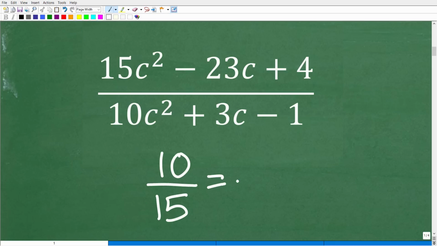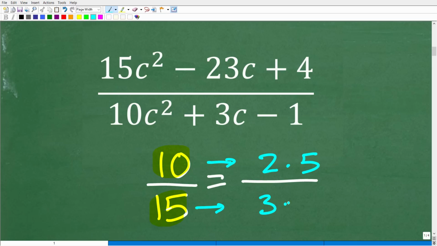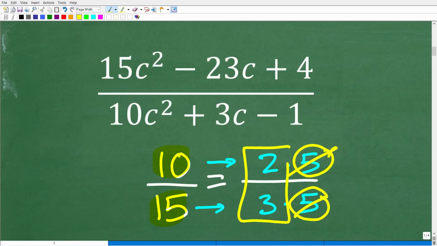Now, if I want to reduce or simplify this fraction, what we do is factor the numerator and denominator, right? So we look for factors. So 10 we can factor as 2 times 5, and 15 we can factor as 3 times 5. So what we're trying to do is factor the numerator and denominator with the goal of identifying like factors that are in the numerator and the denominator. So if we can find them, we can cross cancel, and then whatever's left over is the simplified fraction. So 10 fifteenths, we can reduce to the fraction 2/3. Okay, so same concept here. We need to factor the numerator and denominator.